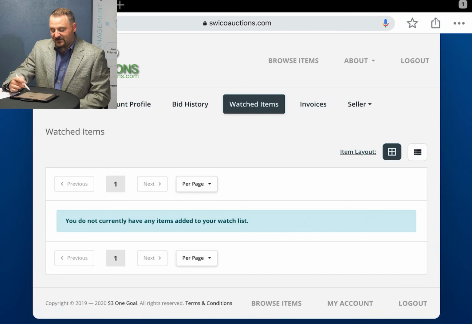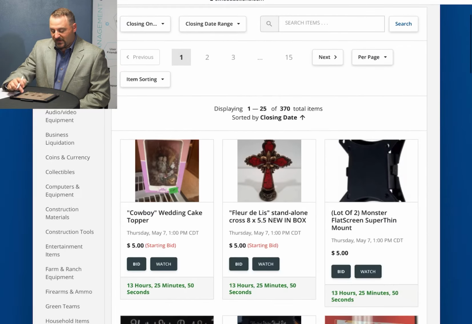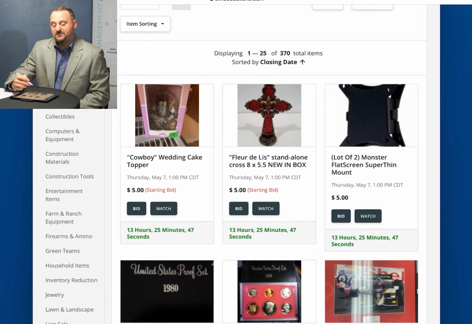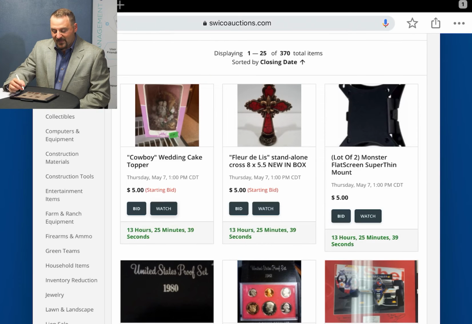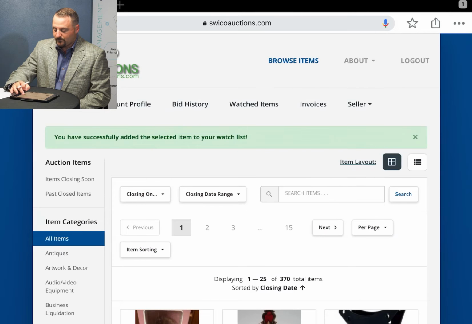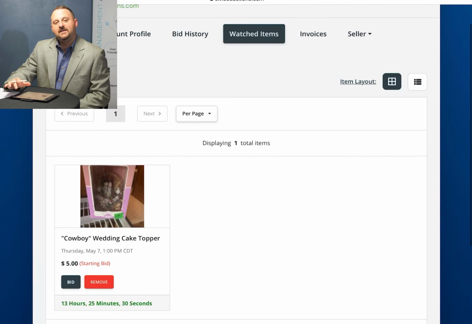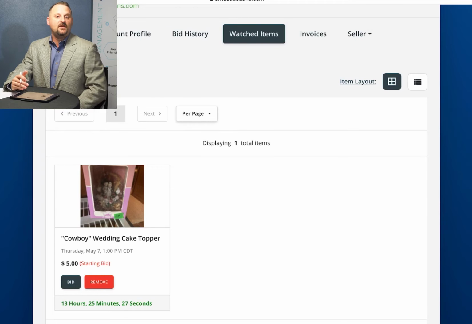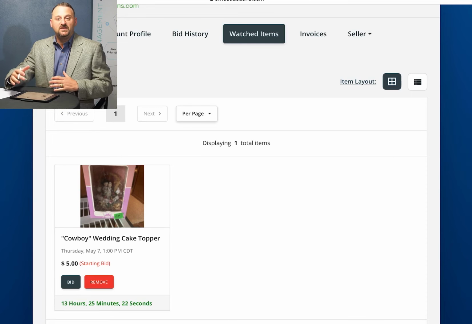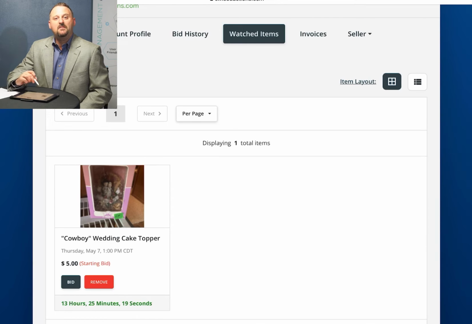And we also have our watched items list. And so we can add items through the browse. When we look back at the home page now, we now have our bid buttons and we have our watch buttons, again, right on the home page and the item detail page, so that the people can get to the items that they want and bid fast. So if I add that item to my watch list, and I now go to my watched items list, that's the only item that I see. So if I have a specific day that I'm bidding on items, it really clears out the noise, and it just shows me those items that are on my watch list.